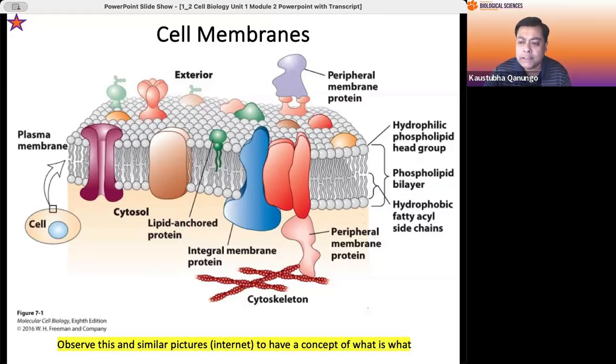What we call that outer layer is the exoplasmic phase, which is facing the exterior. On the other hand, this leaflet, which is half of the phospholipid bilayer, we call the cytoplasmic or cytosolic phase. Cytosol or cytoplasm, same thing. So these are the two different phases, because if you cut the lipid bilayer into the outer half or the inner half, that's how you will name it.